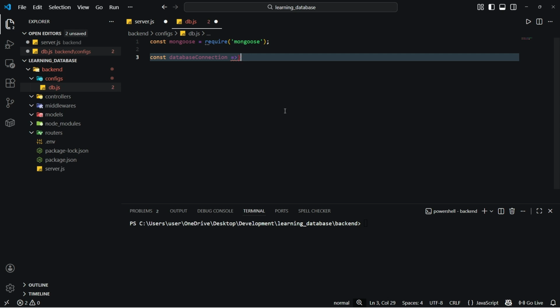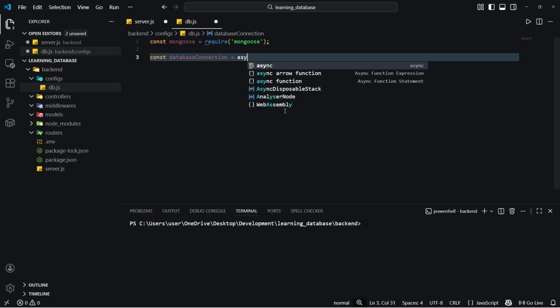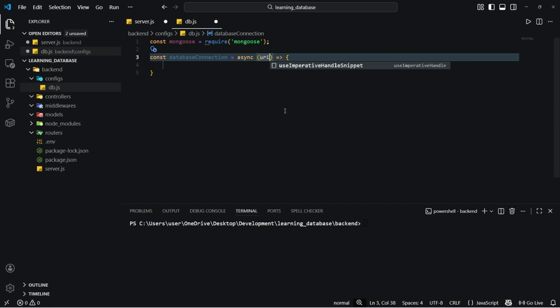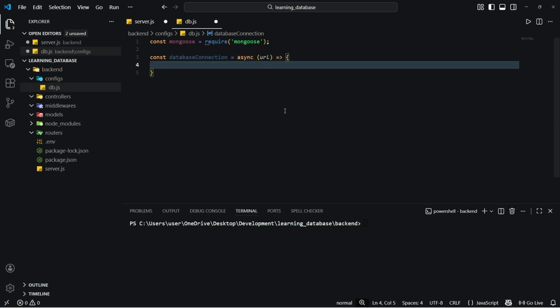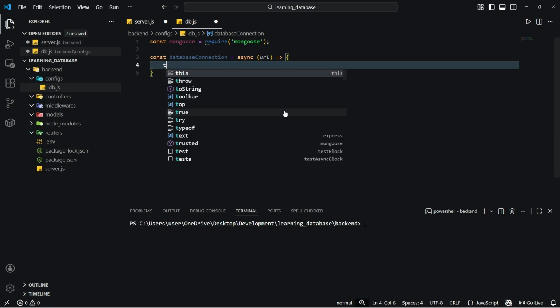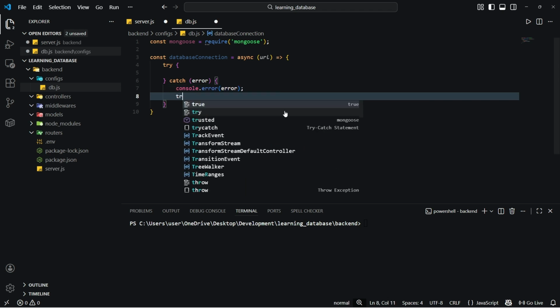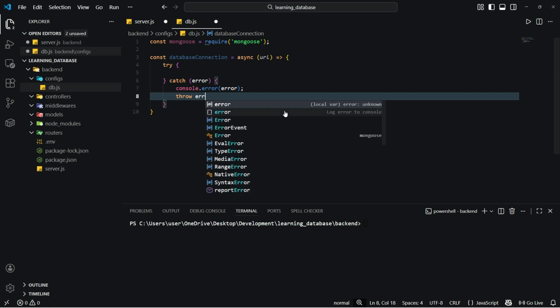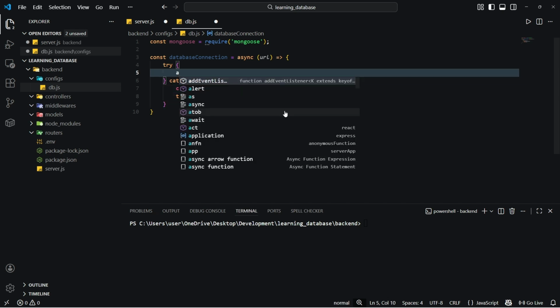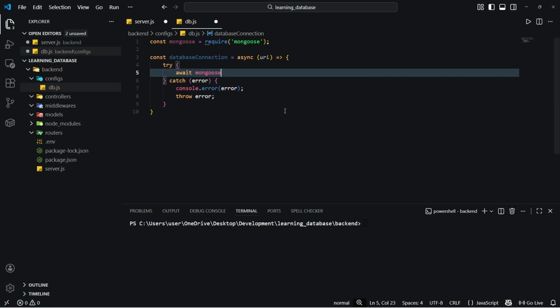Next, let's handle try catch exceptions. If there is an error, console.error and throw the error. If not, then await mongoose.connect, and we will pass that URL.